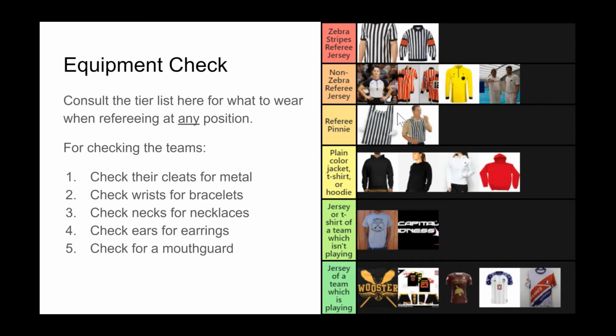If you don't have any access to referee jerseys or zebra stripes, the best thing to wear is a plain color jacket, t-shirt, hoodie, what have you, coat. Something plain colored with no real big writing or logos on it. So a plain black hoodie, plain white, plain red, plain green, purple, anything that isn't yellow, because that's for the snitch. That's the next best thing to wear.